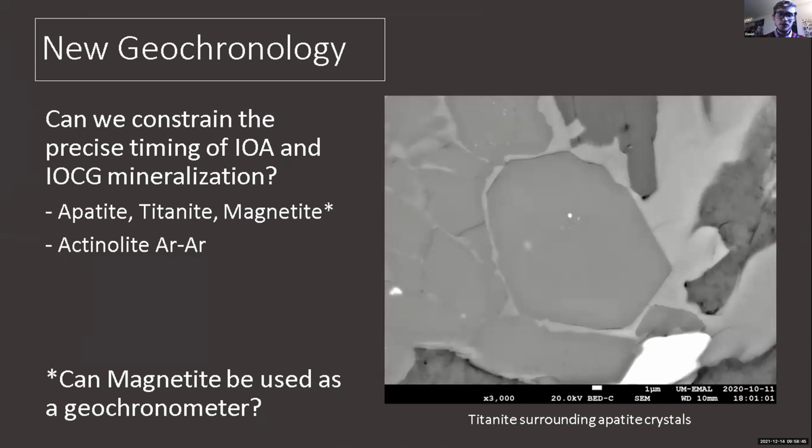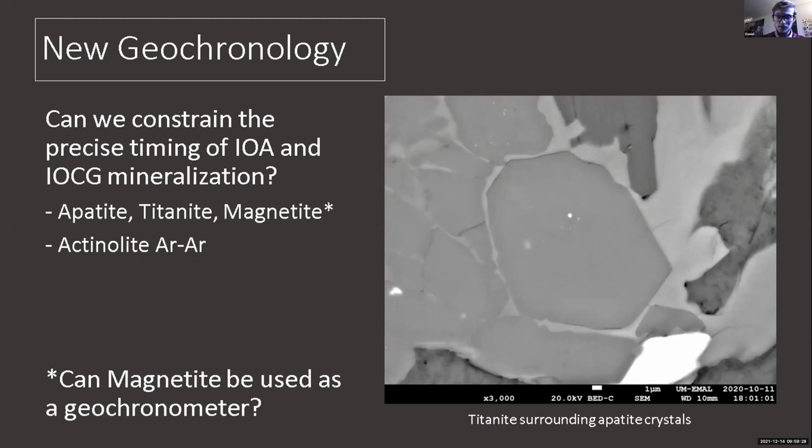So we all know that the Chilean iron belts, IOAs and IOCGs, are related spatially, but we want to further constrain how they're related temporally. So by directly dating the hydrothermal minerals, we seek to put numbers to the events that others have demonstrated. An even broader question stemming from this is, can magnetite be a useful geochronometer, which Maria shared some of her data on earlier. Currently, it's not conventionally used, and there's no externally matrix-matched standard used during analysis.